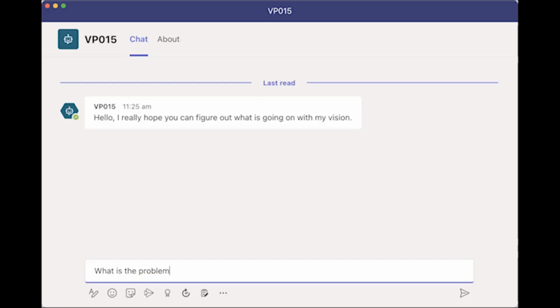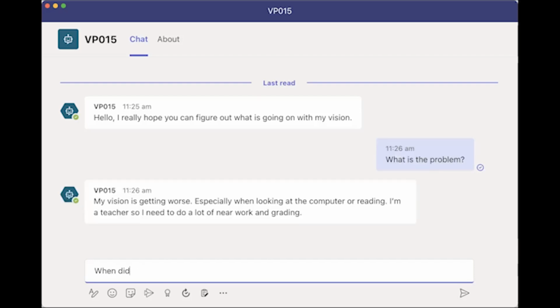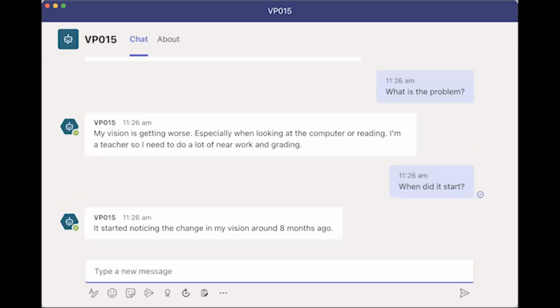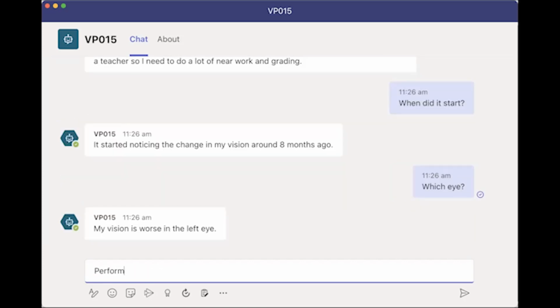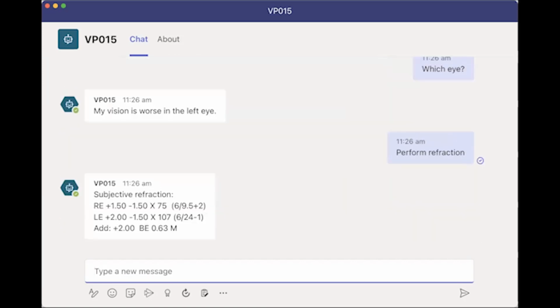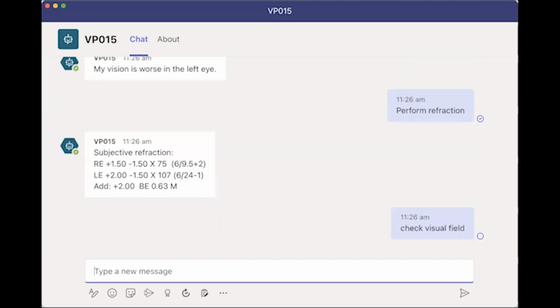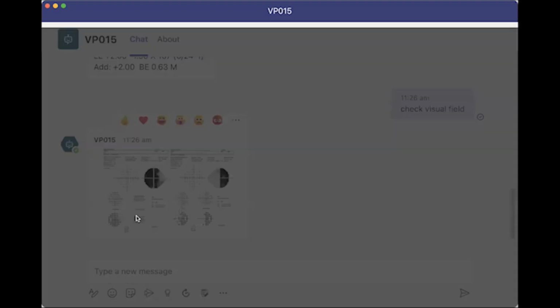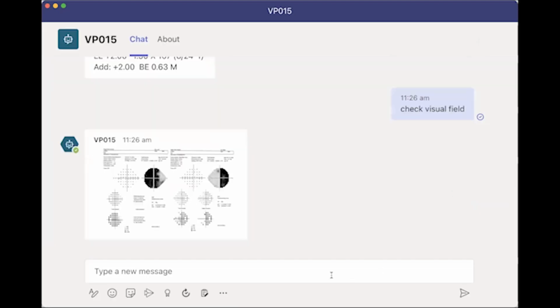So the unique part of our virtual optometry clinic is that we use chatbots to respond as simulated patients. The students engage in a text-based chat with the virtual patients to collect information about the presenting symptoms and medical history. And then to conduct the examination, students type the test they want to perform, and the chatbot will respond with text, photo, or video. After the student has enough information about the case, they submit their diagnosis and management plan.